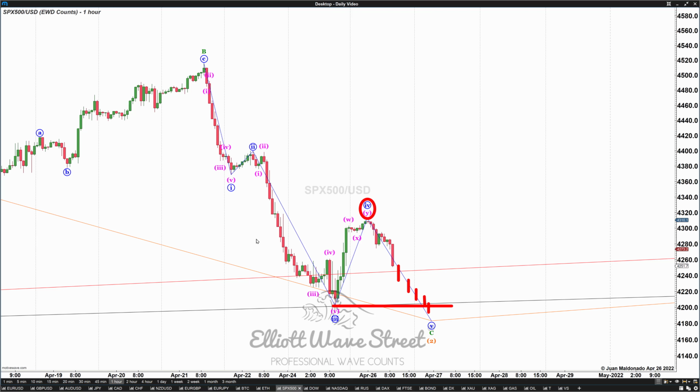And then when we are there, it would be fantastic to have a green candle, and that's the entry, the green candle, right? On the other hand, if the market accelerates here, it's going to be the other scenario that we are talking about on the daily chart. It's going to open the door for something stronger. And there is an alternative entry, and that is if price rejects from here. Let's say that the next candle is green and closes above this high, above this low, where the wave A in that case finished. That's going to be an entry, because we're going to have buyers at higher prices.